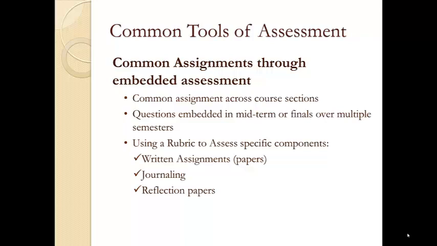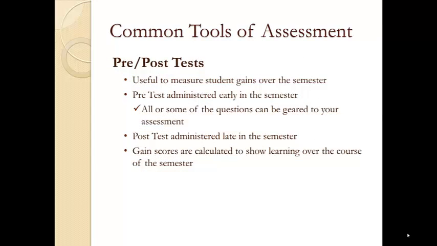One of the ones that is used frequently is embedded assessment. This is a common assignment. It can be across multiple course sections. The question is embedded in a midterm or final over multiple semesters. I worked with a group this last semester that even embedded the questions in some homework assignments they were gathering. Usually we'll use a rubric to assess specific components. As an example, for a writing assignment, it might be papers or journaling or reflection papers, and the faculty have agreed on a rubric to assess how the students performed on that particular assignment. That's embedded questions or assignments.